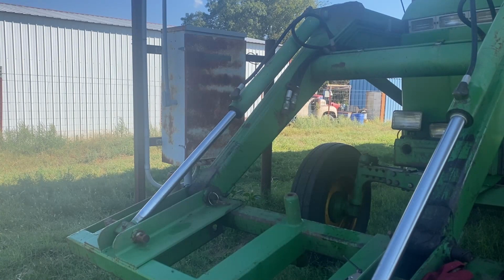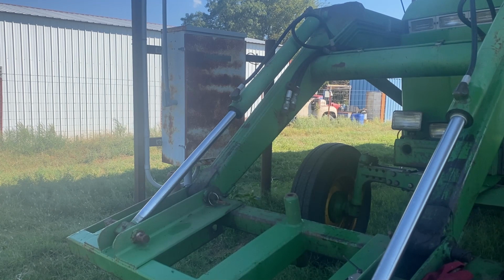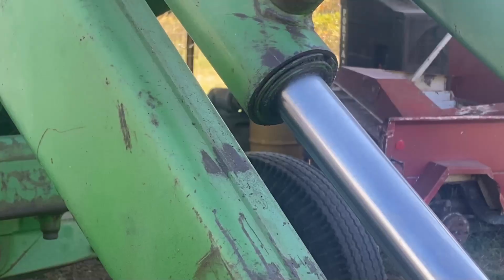This 158 John Deere loader has a bad bucket cylinder seal, so it's just pouring fluid out anytime you try to curl back on the bucket. So we'll take it apart, reseal it, and take you through it.